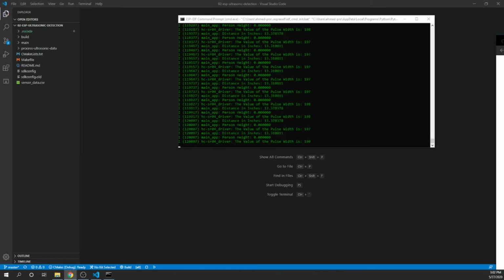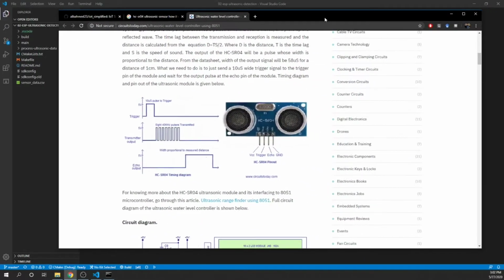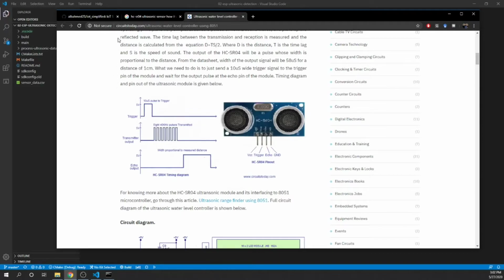Okay, and this is an image that I found on Google from circuitstoday.com, and it basically shows a perfect example of how this works. We first send a trigger to the ultrasonic sensor, and then the transmitter outputs eight 40,000 hertz pulses, and then it waits to hear them back, and then it sends out an echo output.